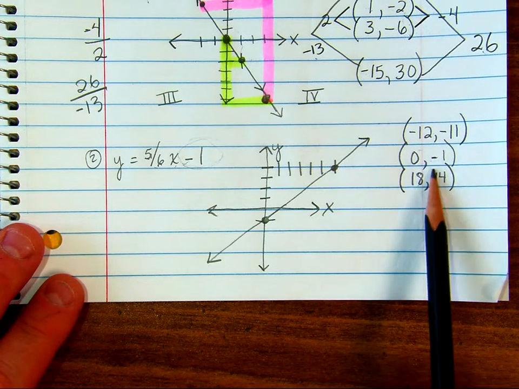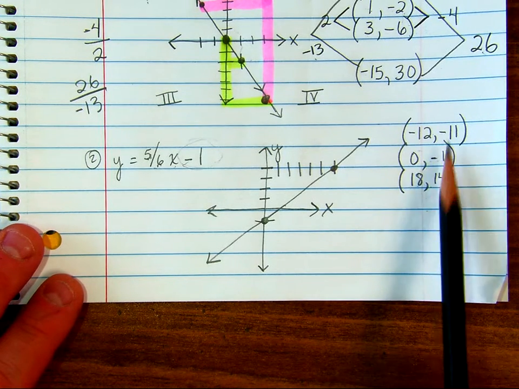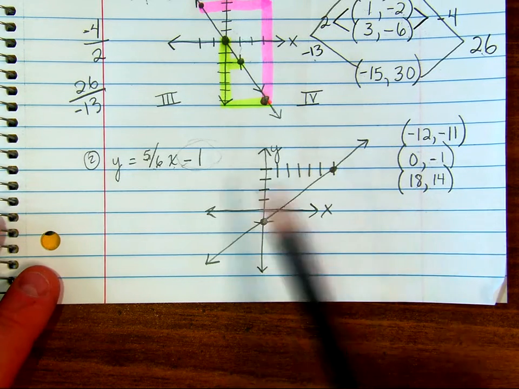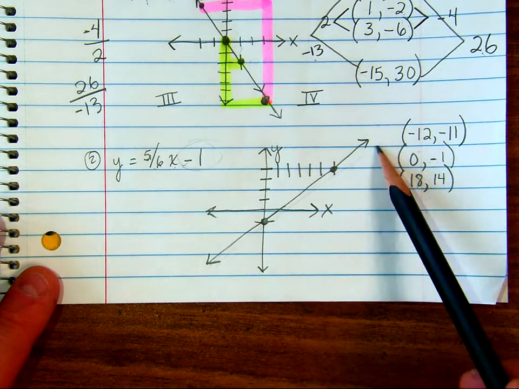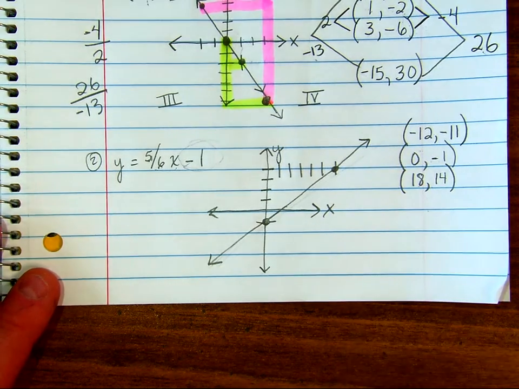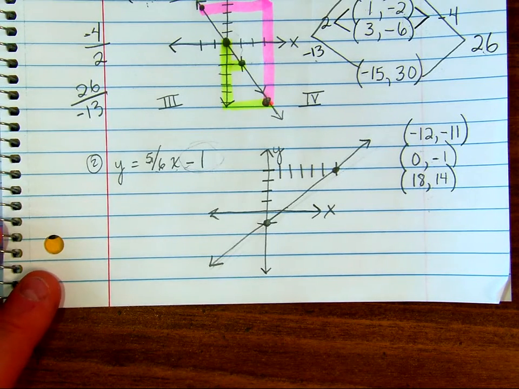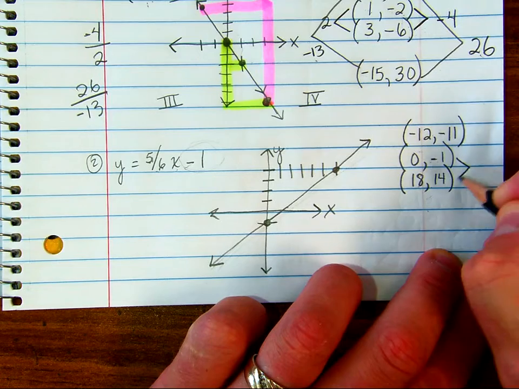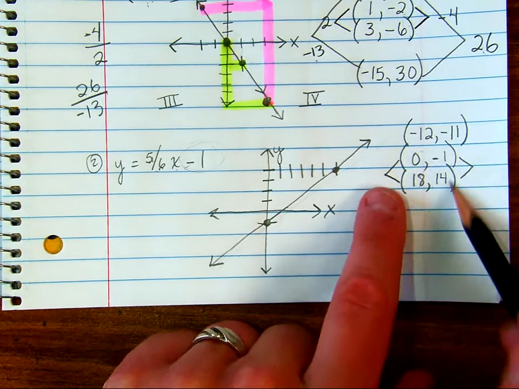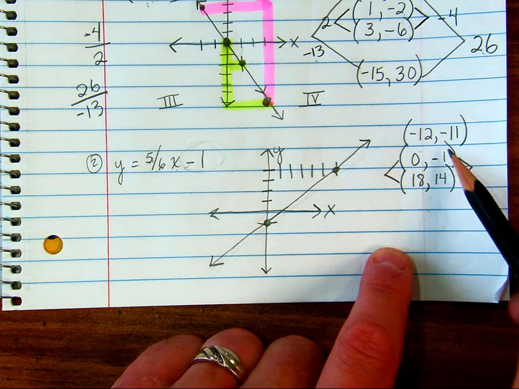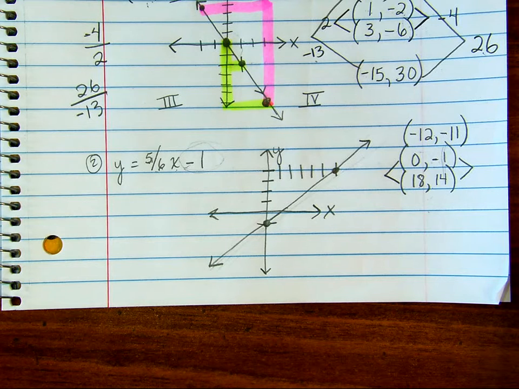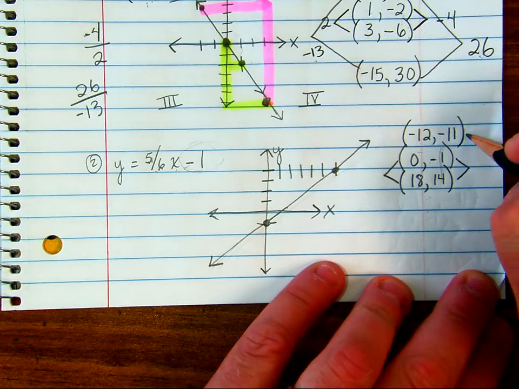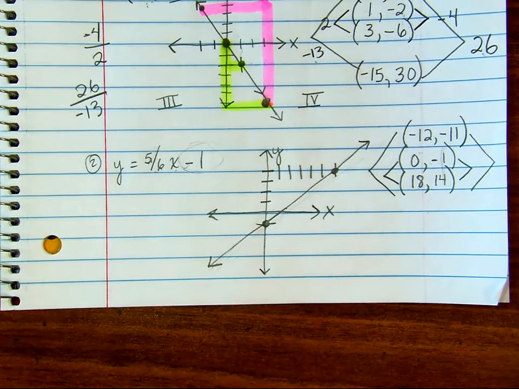Now, where would you find all three of these points? Where would these points be? Ostrowski? Somewhere on this line. And what's the distance from this point to this point? What's the change from this point to this point? Alyssa? 5/6. And what's the change from these points to these points? Zerar? 5/6.